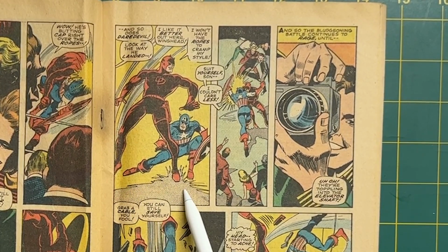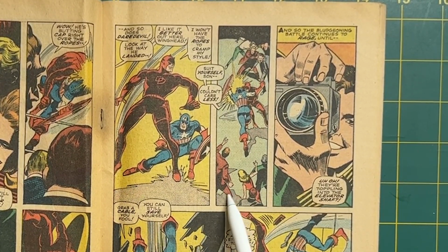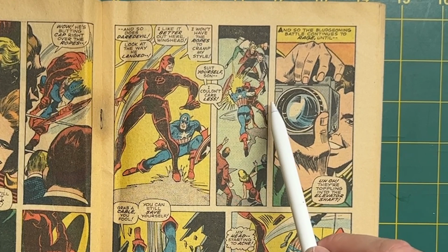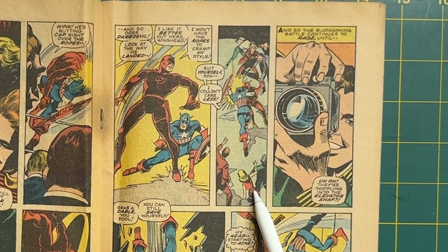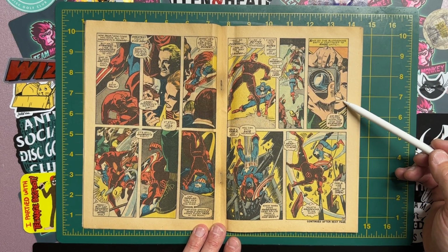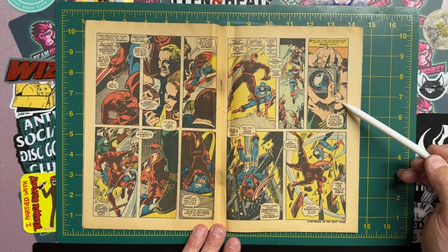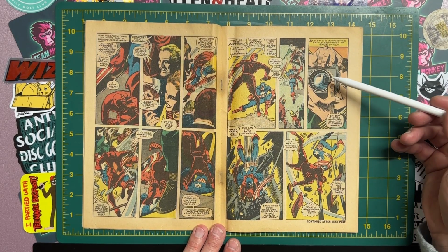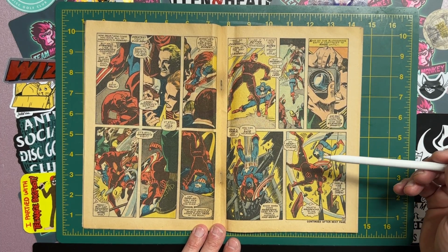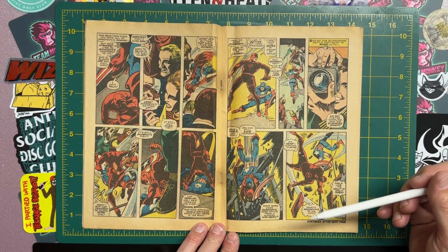And I'm really starting to like this texture, but then it always flip-flops. I wonder why. I wonder if they were trying to avoid dark bleeds from the colors. And I really wanted this to be Peter Parker. That would be the ultimate cameo. Like, oh shit. But then why wouldn't he get involved? But it still looks like Peter Parker enough for me to think it's Peter Parker.